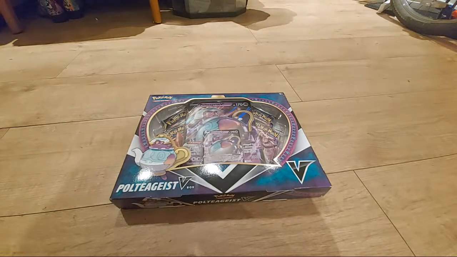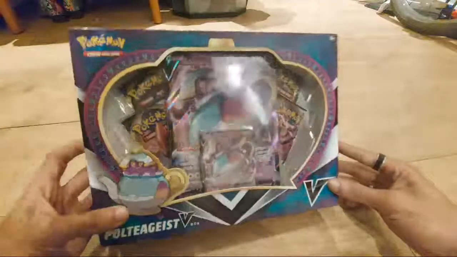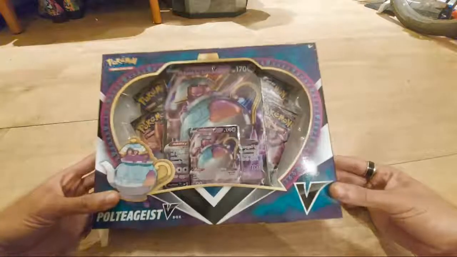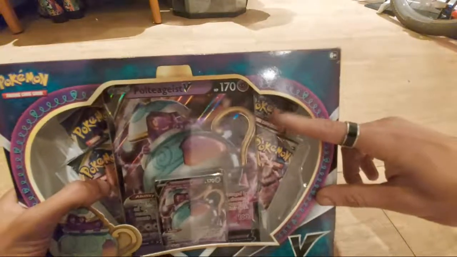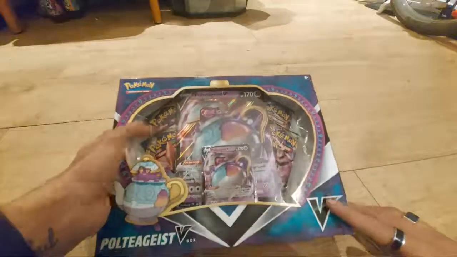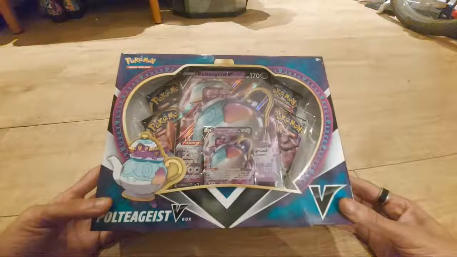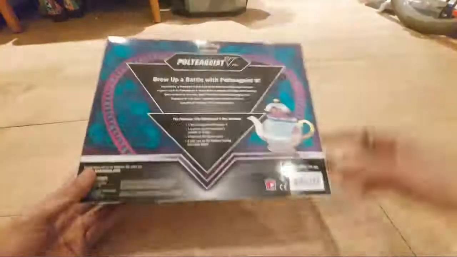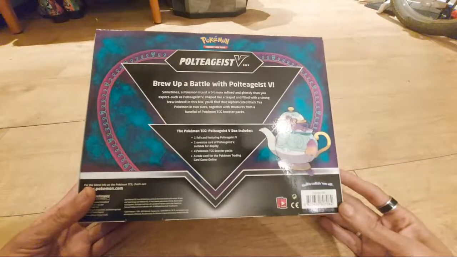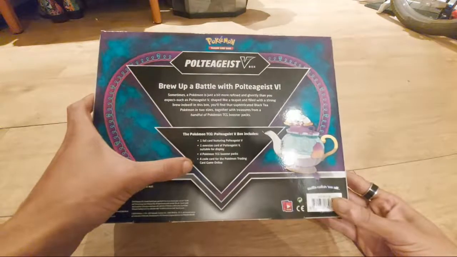So this is a Poltergeist V collection box, which is a Pokemon collection box containing 4 booster packs, which I think are all Rebel Clash. I think we've got 4 Rebel Clash, oh sorry, oh no, 1 Steam Siege. Oh nice, so we've got an old Steam Siege, we've got a Sword and Shield, and we've got 2 Rebel Clash, and obviously the Poltergeist V promo card, and the Poltergeist V promo playable card. You also get a code card for the deck, and for the box itself. So as it says, 1 foil card, 1 oversized card, 4 Pokemon booster packs, and a code card for this box as well.